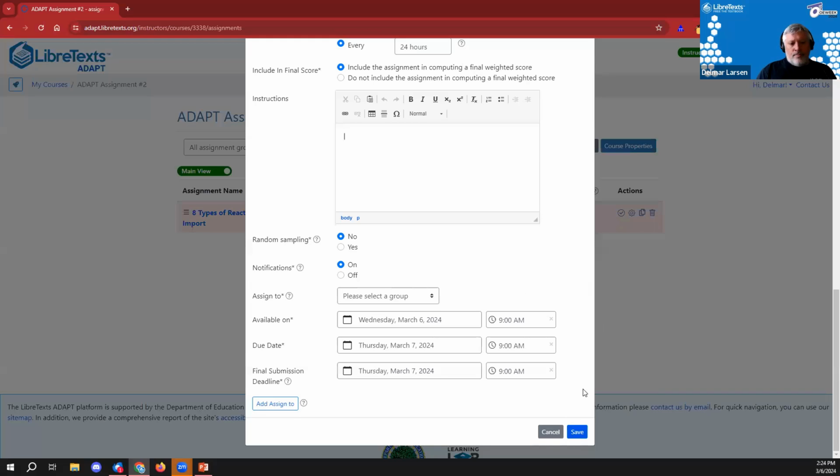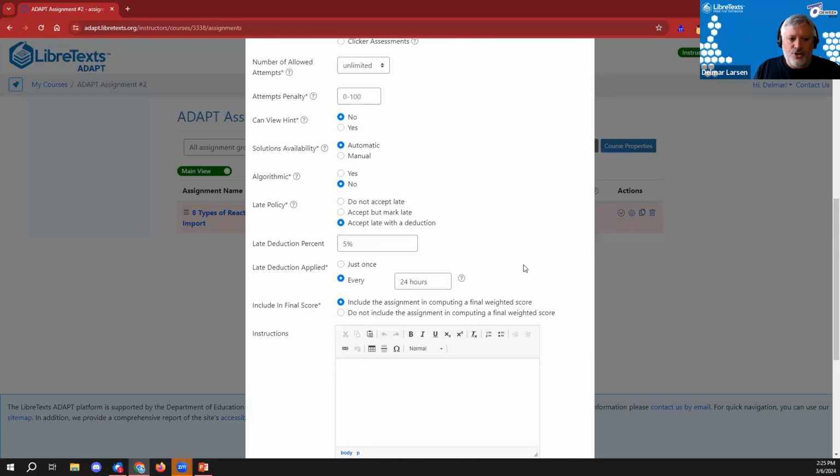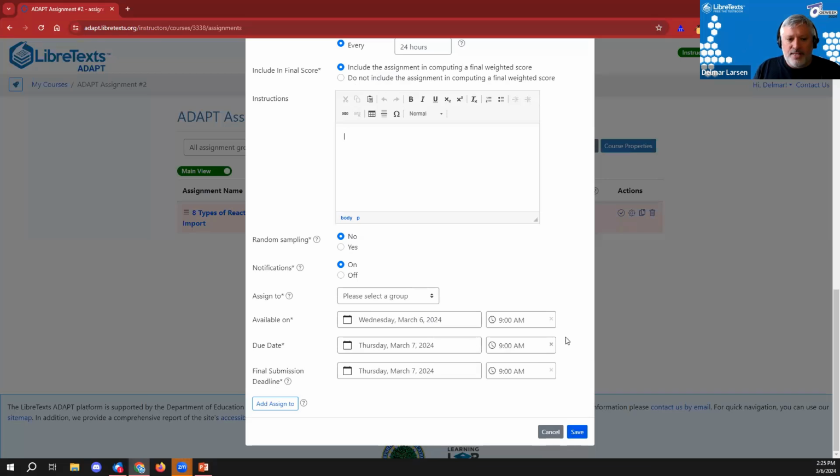And the last part are the assigned tos. The assigned tos dictate how the assignment is assigned. So we can indicate a series of times connected to specific people or all the students in the class. So let me step up off of here and first indicate, because I have set this to be late with deduction, I actually have 2 deadlines. I have the deadline when the students should submit before they get deductions. And then I have a final deadline when you're not going to accept any submissions.